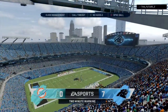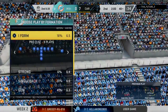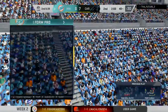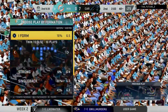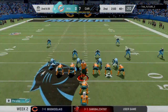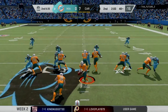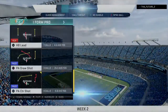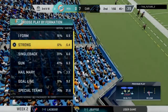2 minutes on the clock, 2nd quarter, 7-0 ball game. A reminder coming up at halftime, we'll head to Orlando. Standing by there, Jonathan Coachman. He'll have stats and scores from around the NFL in his 2nd week of the regular season. Now the Panthers going to use the first of their timeouts.